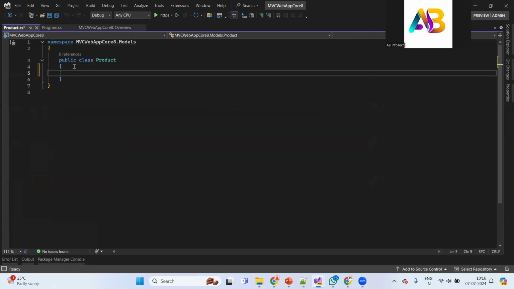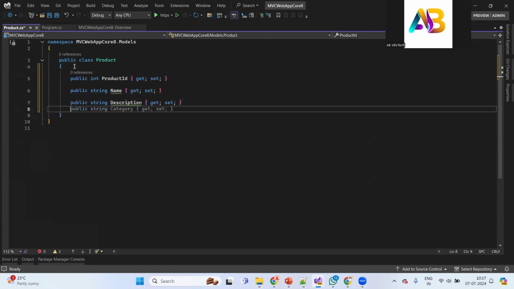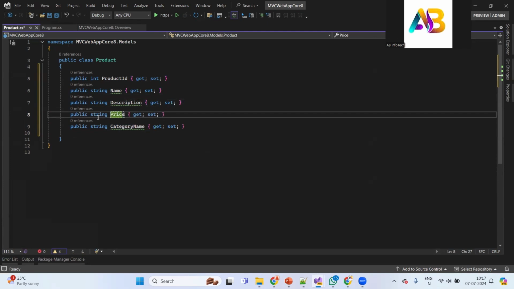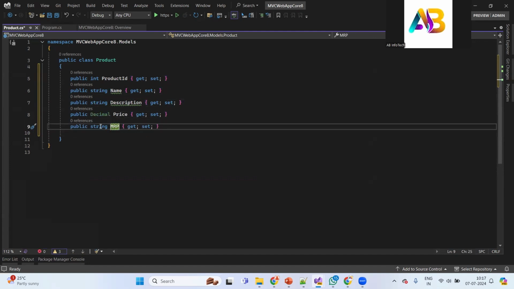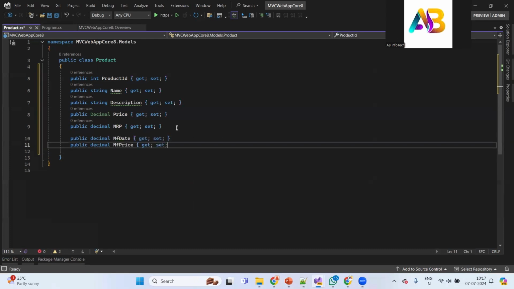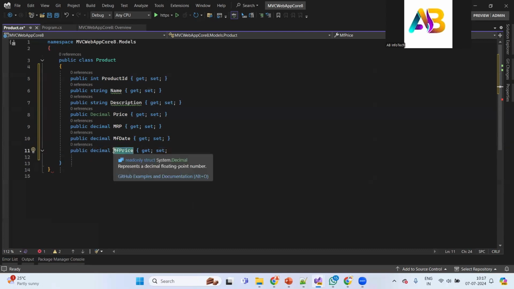So here you have to give public int ProductID, get set, then name, description, price, MRP, MFG date, manufacture date, and expiry date.